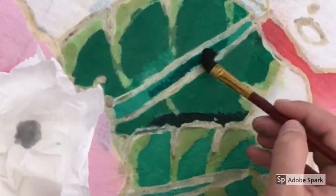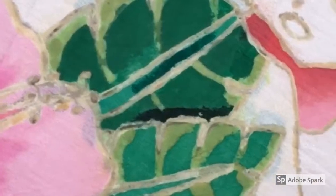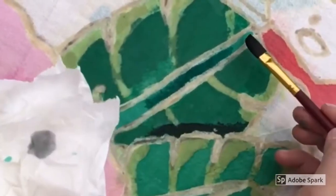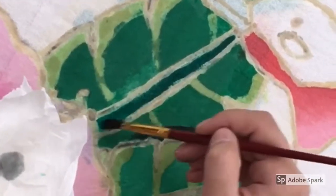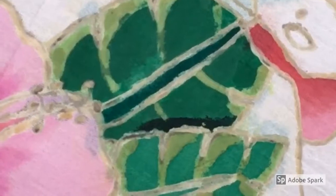Now I am adding the same shade of green dye because when you add another layer of green dye, it is going to make the shade darker, but you have to make sure that it is dried in between. And on the right side and left side, it looks like it's the same shade, but it is not because that part is still covered in wax, so after it is ironed, it will be much lighter.